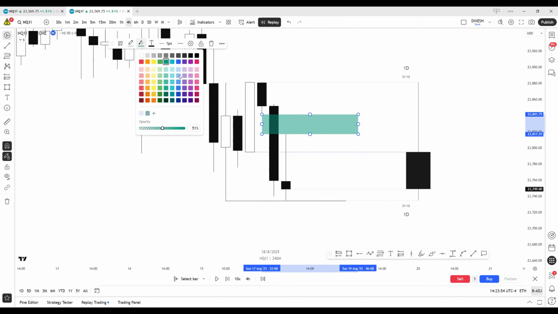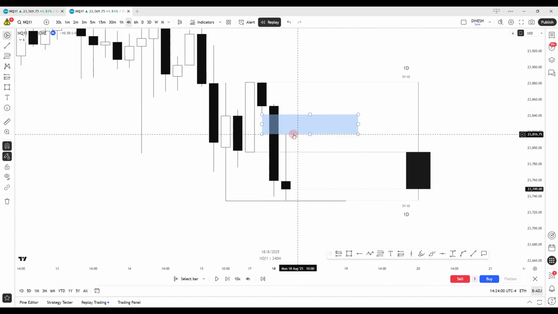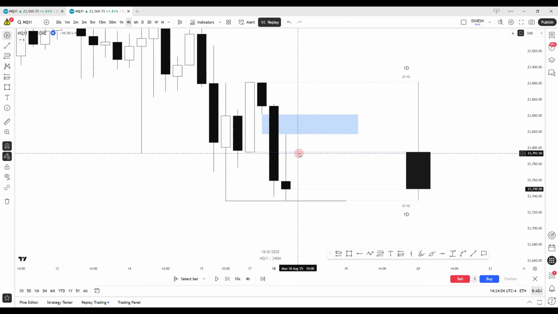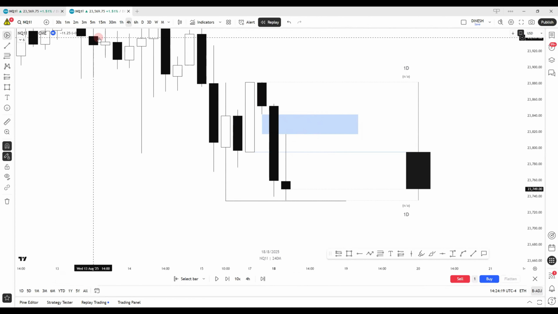Okay, so we have the clear view. The previous day low is my target and the key level is the 4 FEG. So my plan is the 10 a.m. PO3, which means open, high, low, close. The high should set in that key level after sweeping this 6 a.m. high. So let me go to the 1 minute chart here.